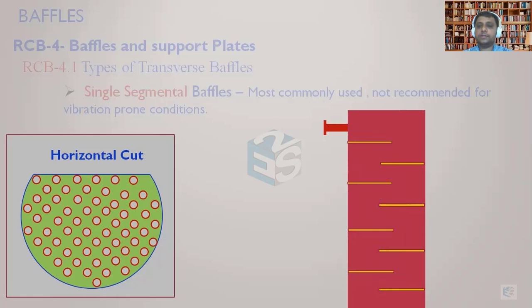So the direction of the flow would be like this, zigzag or serpentine shape. The fluid is coming from the top and going to the bottom, and the movement is like this. It will follow this path across the tube bundle, and the baffles are going to direct it. This is how the flow direction would be perpendicular to the baffle cut edge.